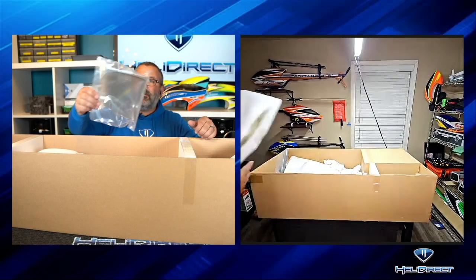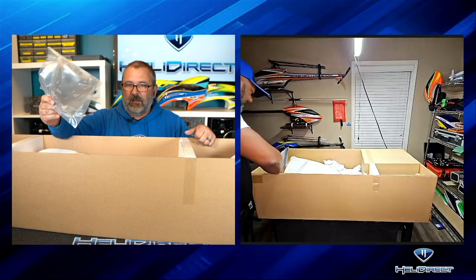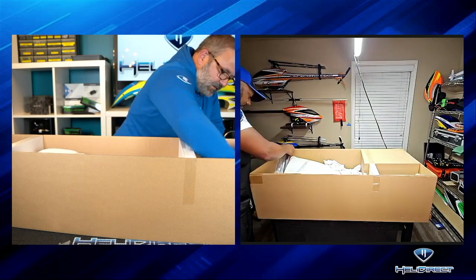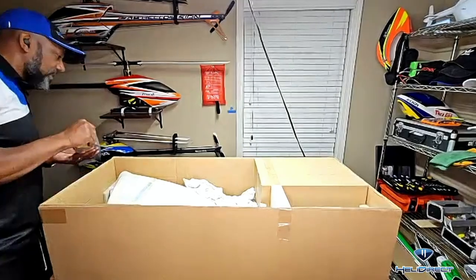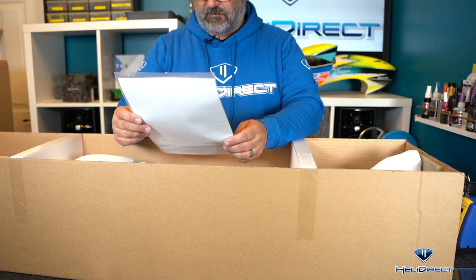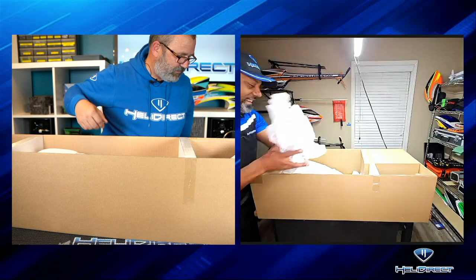Windshields there — put them to the side. I have no idea how we glue these windshields in. I feel like there's great potential to screw that up. We're going to have to reach out to some scale buddies and figure out how to do that. I know Mr. Rene is out there — he'll help us out. The manual here — the black and white manual. Look at those steps: insert mechanics, bolt on blades, fly helicopter. We can do that — a few more steps than that, though.